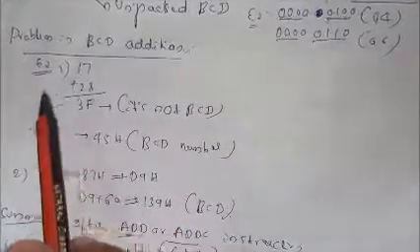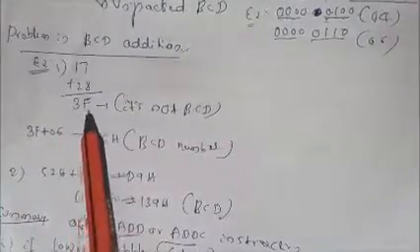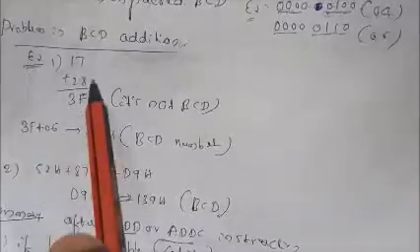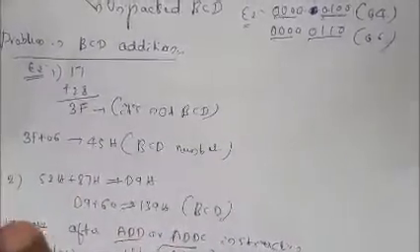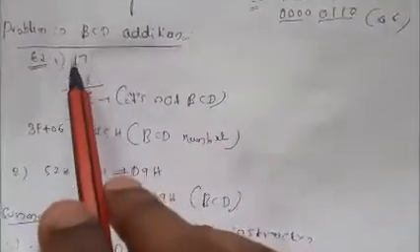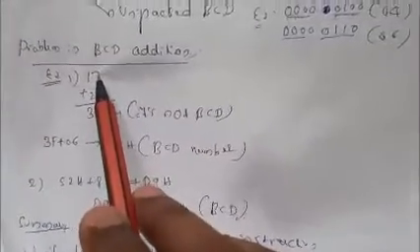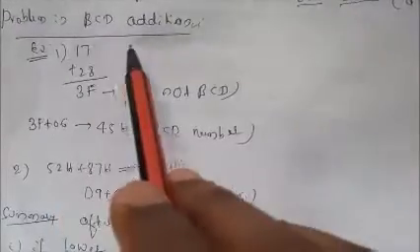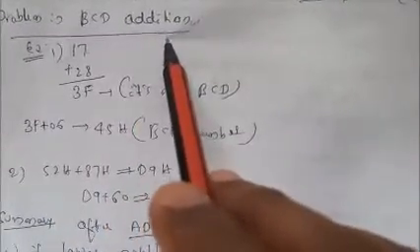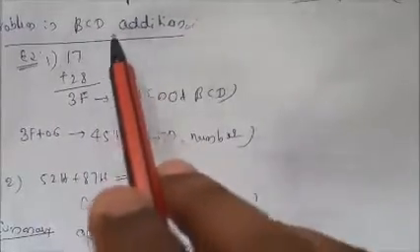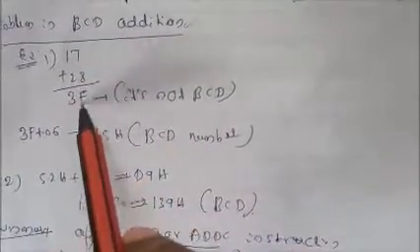This is 17 plus 28. One thing you need to remember, whatever we are discussing here is for 8-bit register data, that is, only two-digit numbers will be there. This is a 4-bit digit, this is a 4-bit digit. If you represent 7, it is 0111, a 4-bit data, and 1 means 0001. This is for the total 8-bit data we are going to discuss here.